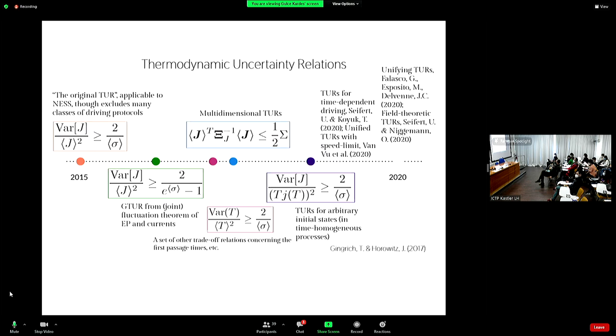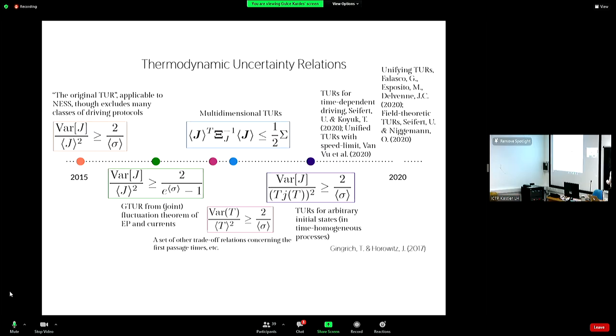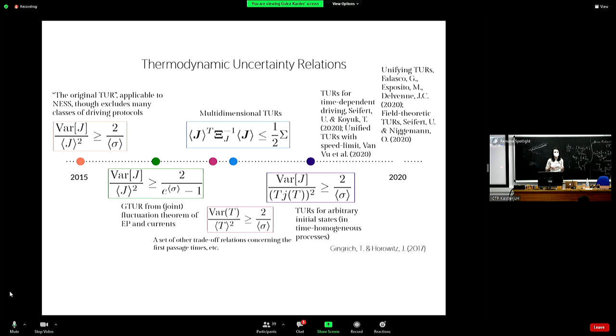He asked me how universal these TURs are and what the physical conditions are that we are imposing on our system when we want these TURs to be applicable. We're going to be talking about it in this slide and the subsequent two slides, okay? I told you yesterday that thermodynamic uncertainty relations are a subfield of ongoing research. And I was serious when I said there are something like 50 thermodynamic uncertainty relations. We have those different uncertainty relations just because of the reason Francesco mentioned. There are different physical conditions that we are imposing on the physical systems that we are describing, okay?